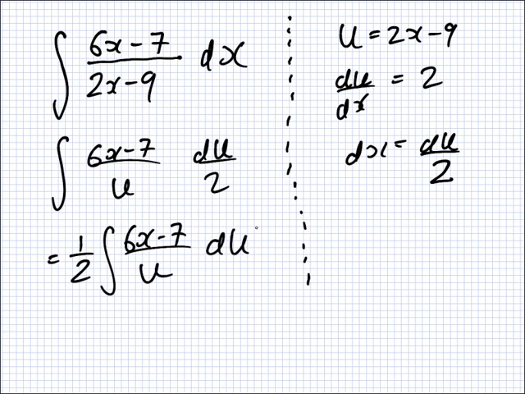Now, we've seen this problem before. Our 6x minus 7 didn't cancel away. So what do we do? Rearrange, yeah. So if you take this guy here, you can change that into, now, yeah, you could get u plus 9 over 2. Okay, but if you're smart, you can make your life a lot easier if you multiply this by 3.